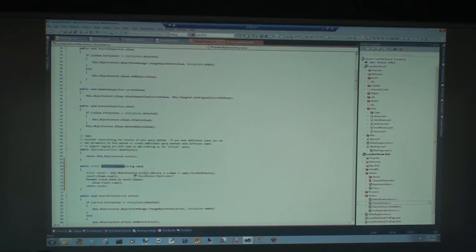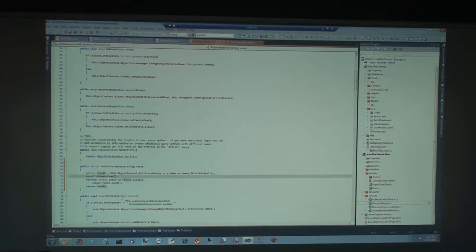So what we're going to do is query the object context, our entity framework model, and then we'll say where the name is the name that's being passed in, and just select the first item in our list, because everything in LINQ returns a list essentially.